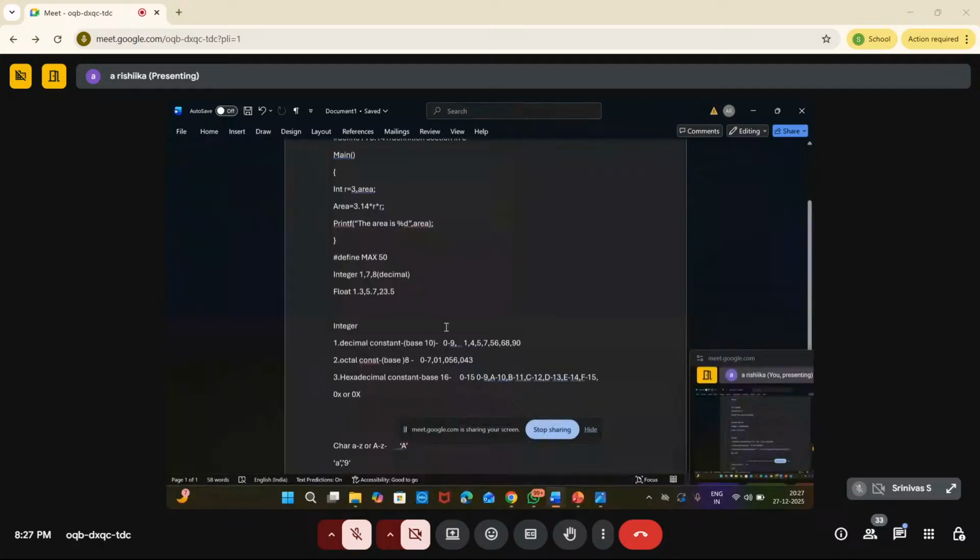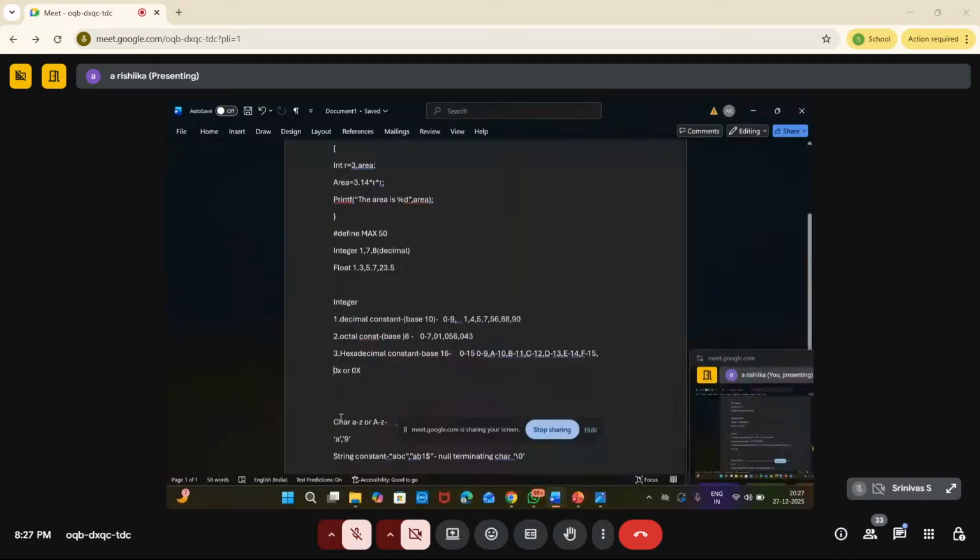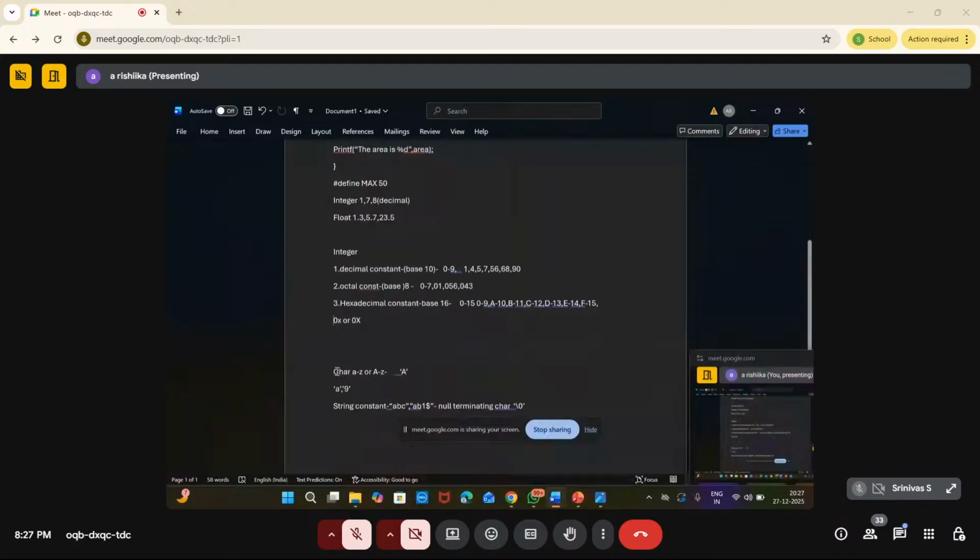What is floating type constant? It is having decimal values, that is called floating type constant, right? Next, coming to characters. So what is a character constant? Any set of characters represented in single quotes is called a single character constant, right? You can represent numbers or alphabets or special symbols, anything in this one, right? It is going to print that exact answer as that answer, right?